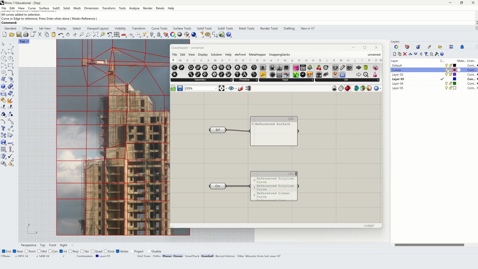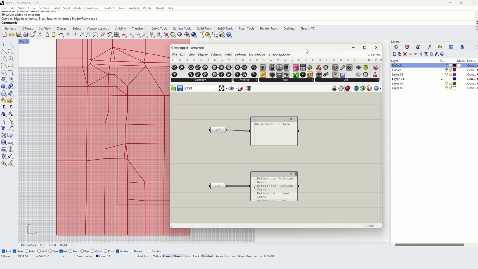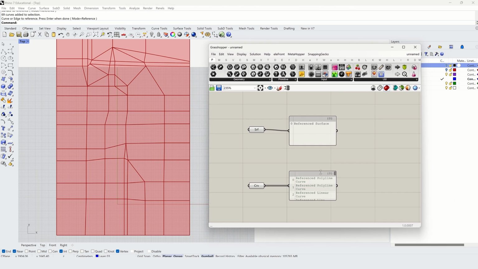In this sketch, we will want to convert the surface to a mesh, because a mesh, made of discrete faces, deforms along sharp edges. By linking each vertex of the mesh to a point in the image, deforming the mesh will also deform the image. There are many ways to convert a surface to a mesh. In fact, it is possible to simply connect the output node of the surface param to the input node of a mesh param. But in this case, the mesh should follow the curve network.